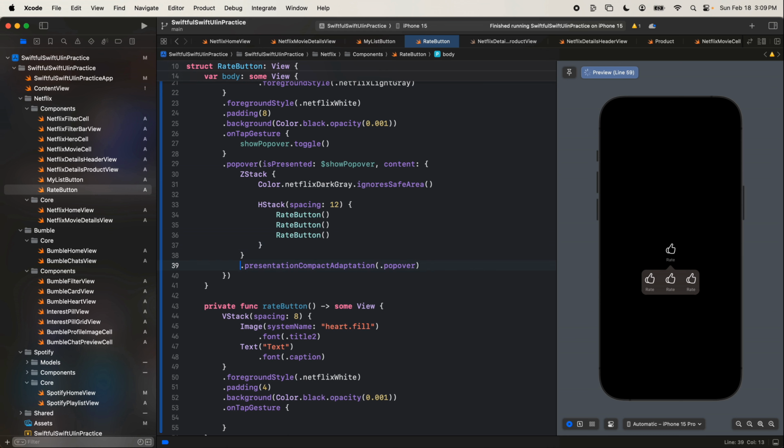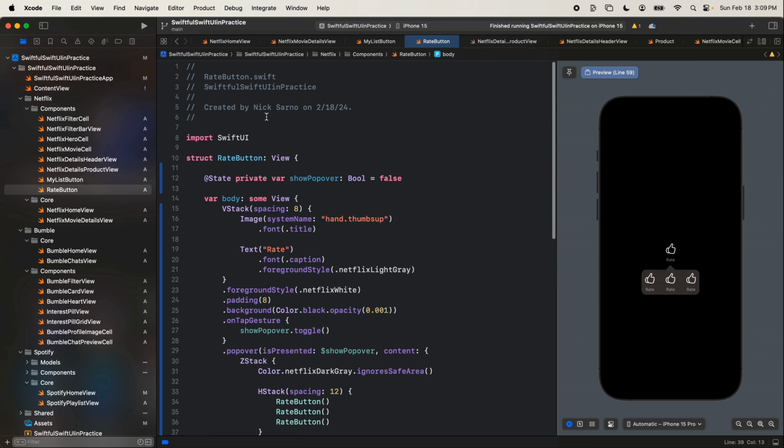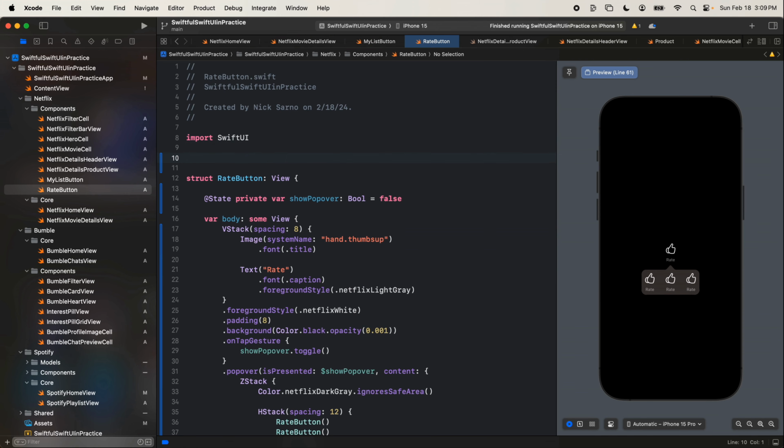Now let's add some logic to actually get the data for these 3 buttons. I might change this over time. We might add buttons. We might remove buttons. We might change the formatting. We might want to inject or download the buttons from the server. So what we're going to do is create an enum for these buttons rather than hard coding the 3 buttons. Let's come up here. I'm going to create a quick little enum. Let's call this RateOption. And let's open the brackets.